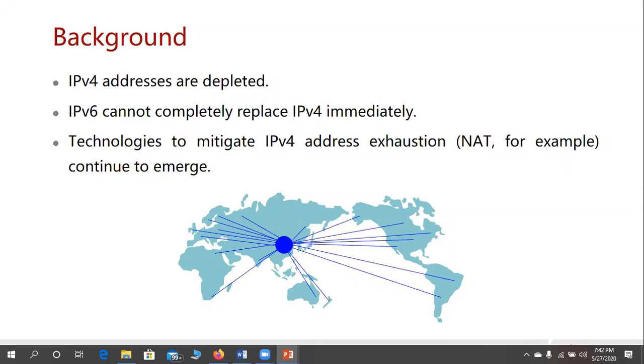So we were running out of IPv4 addresses, but someone came up with IPv6 addresses. IPv6 has 128 bits, and that gives us trillions and trillions of addresses. Now, we couldn't replace IPv4 immediately with IPv6 because so many organizations are using them. So there's need for a process, a transition from IPv4 to IPv6.